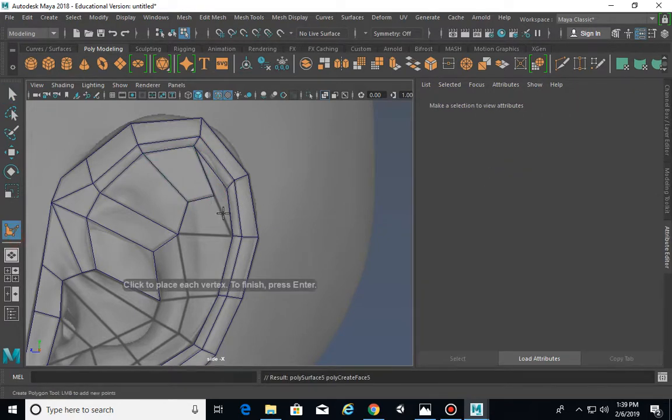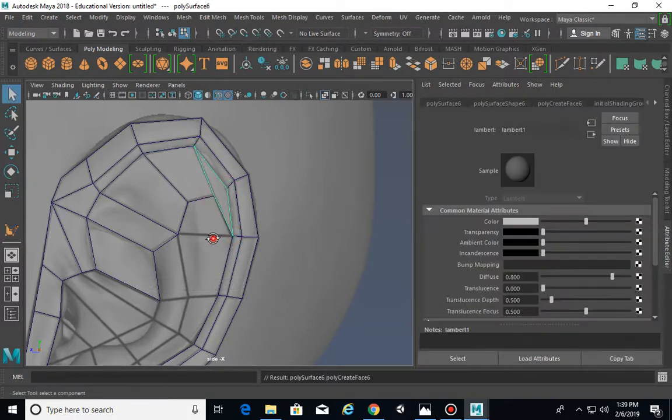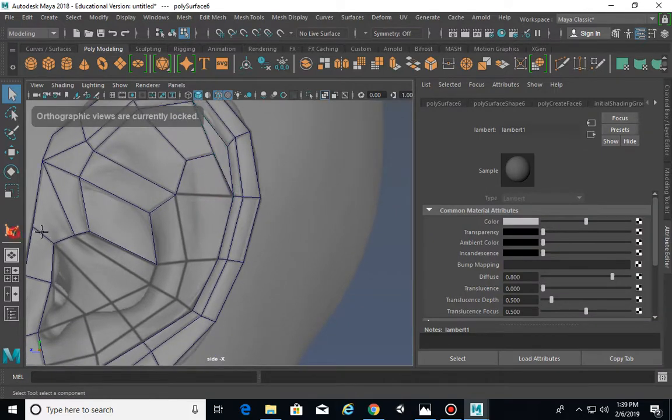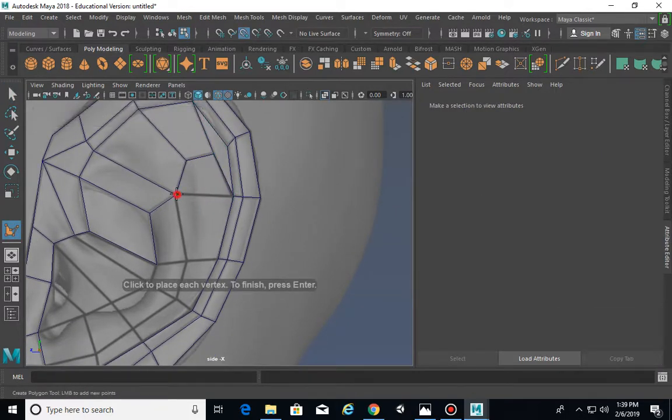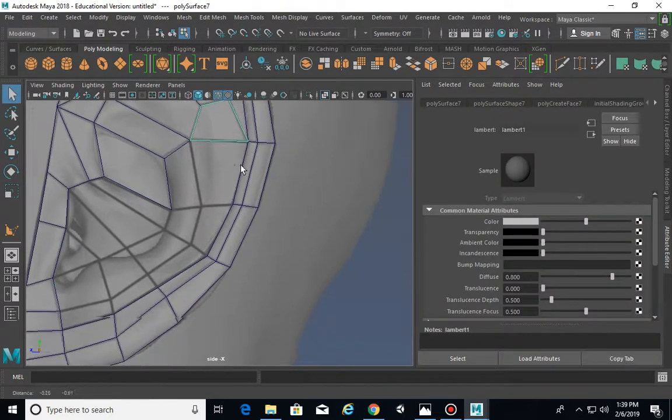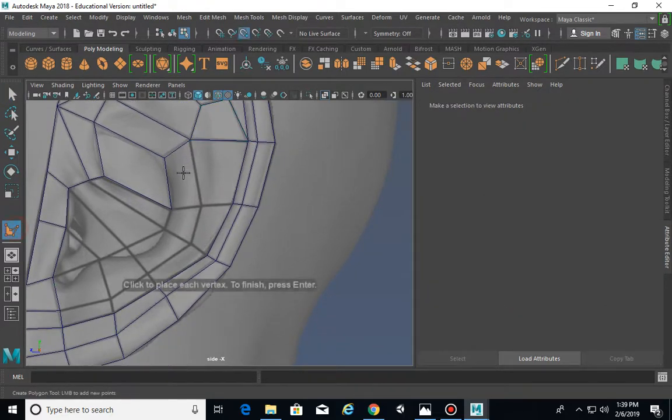The reason I'm snapping them to vertices is because I just want them to be coincident. Coincident just means that the vertices are right on top of each other. What that'll do for me later is make welding them easy, because if they're right on top of each other, I can use a very low weld threshold and merge them without any issue.